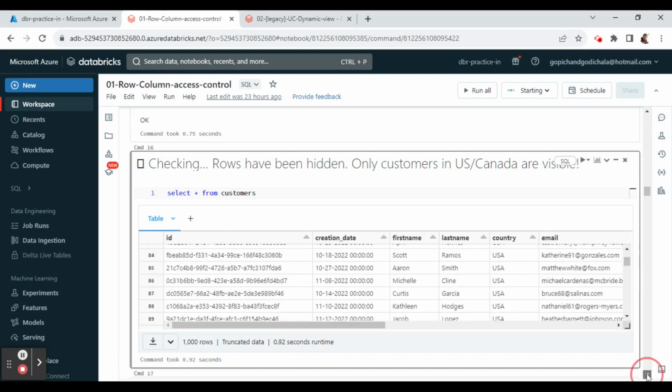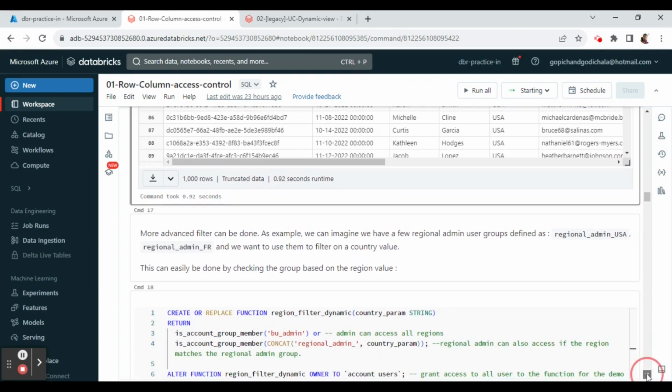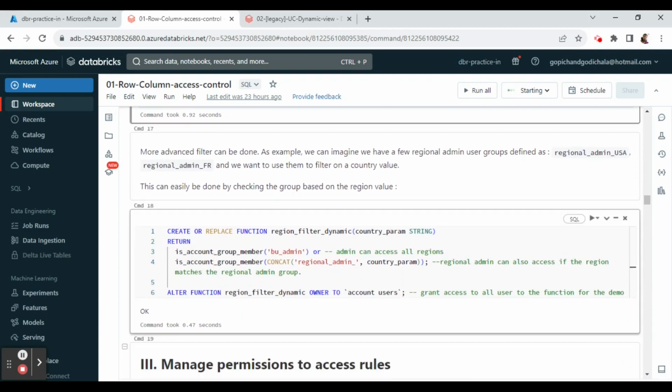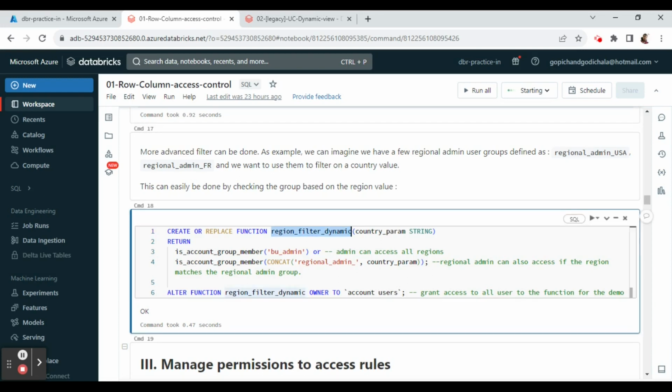Now if we go to the other part, you can see how to do an advanced filter on top of this. So now we have created a new function, region filter dynamic, which is taking a country as a parameter, and it has multiple options it checks. First one is whether it is a BU admin, then it will show all the rows, all the regions, and if it is a region particular to a country, then it has to showcase only the rows related to that.